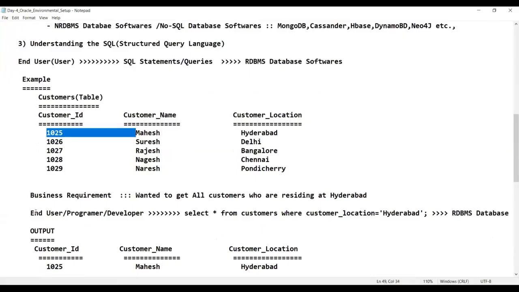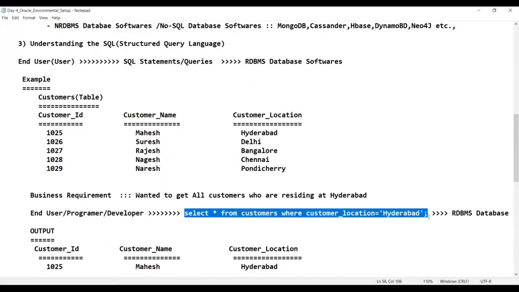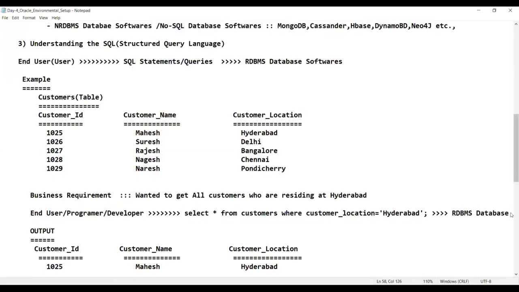So as a programmer, as a DB developer, he will pass an SQL statement. This we can also call a query, as I already told you.